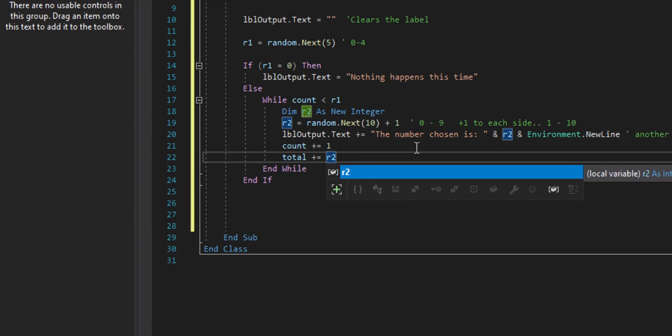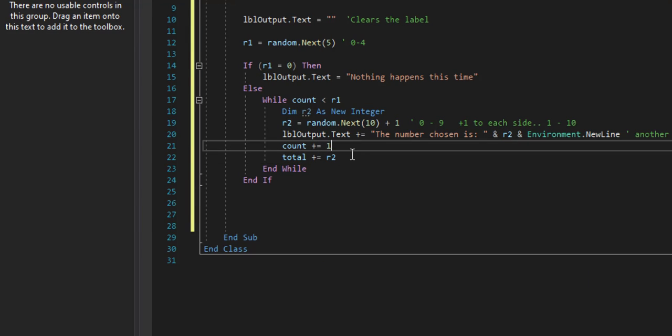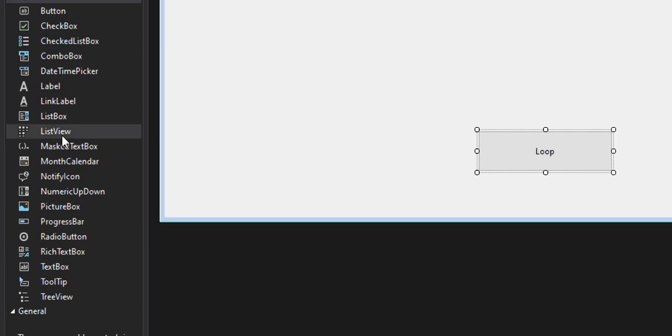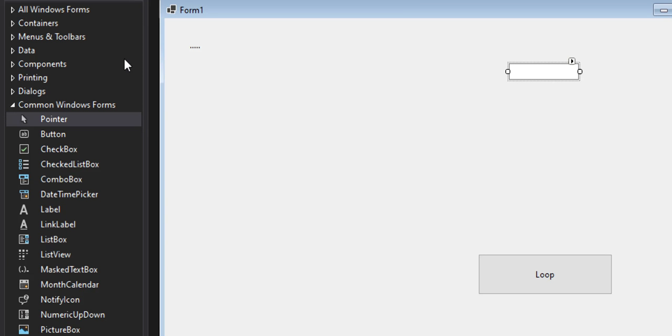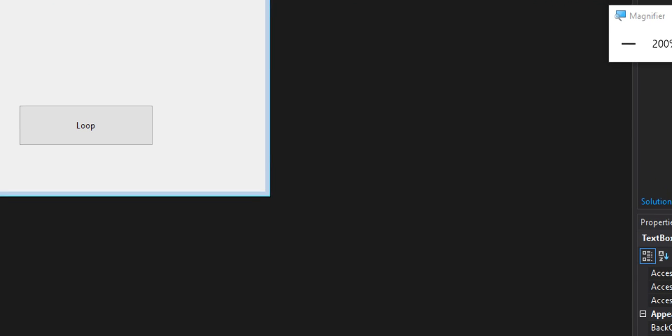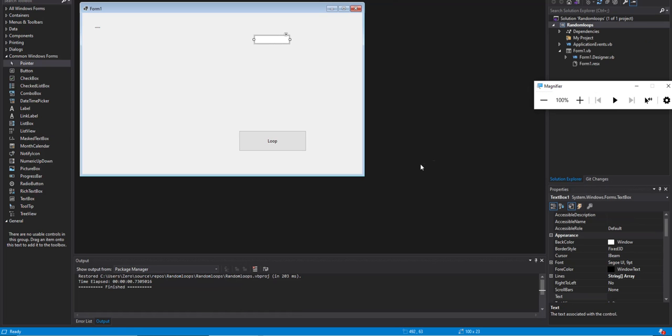Oh, and I left out one of my items I was going to do here. We're going to need a text box on my screen too. So let me go back and add that. And all my text box is going to do is simply put the total of all those numbers over here. I suppose we should go ahead and set that properly. So we'll just call it text total.